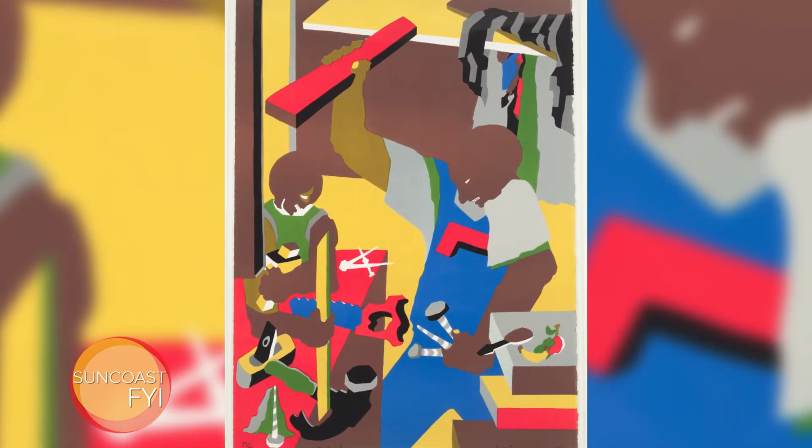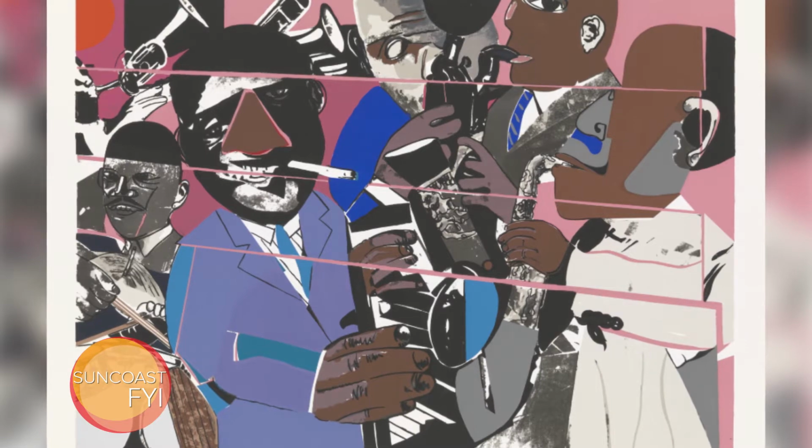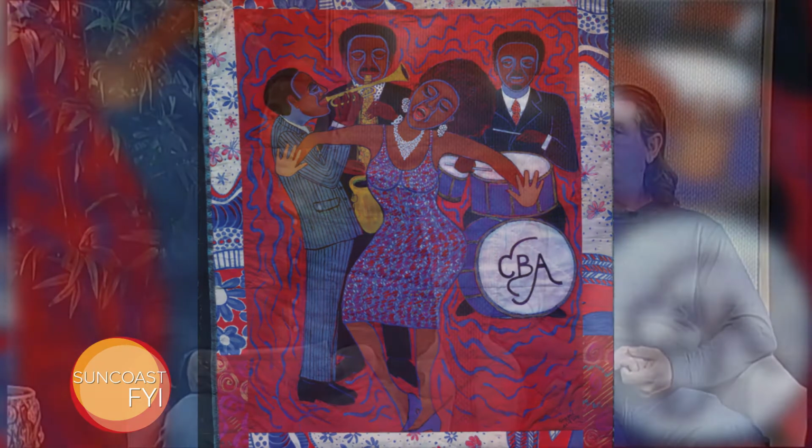So I thought I'd mention a couple of the exhibitions that we have to offer. One of the ones that I'm really excited about is called Spectrum, a celebration of artistic diversity, which includes 23 African American artists. These are historical figures from Jacob Lawrence to Romare Bearden, to Jean-Michel Basquiat. They'll all be on view in this wonderful, very colorful show that consists of paintings, prints, drawings, even photography and sculpture. What gallery is that in? That's in the Lois and David Stolberg Gallery, which is our premier gallery right in the heart of campus.